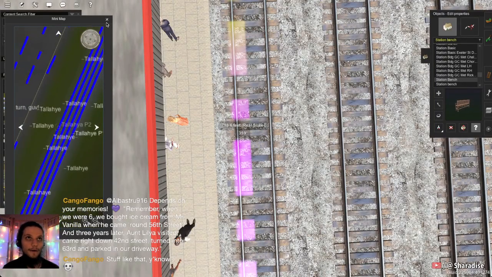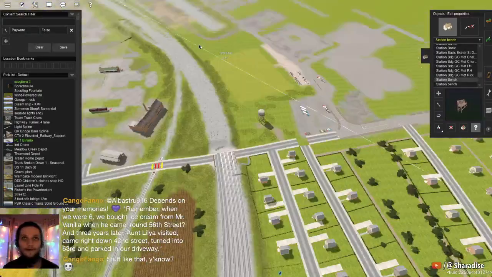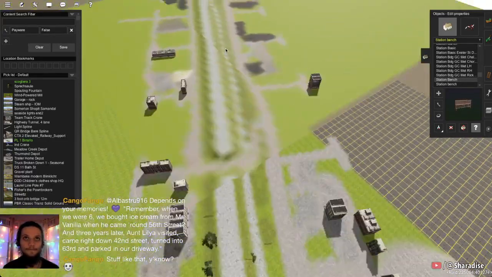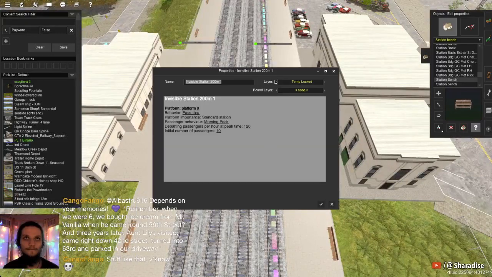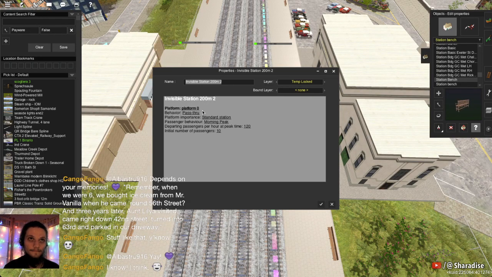Yeah, P2, no, actually P2 is inbound. Yeah, because you're driving on the right. So the right side is P2, platform 2. Oops. Sometimes it doesn't take the first letter.